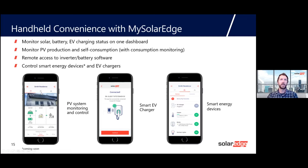Across the top, there are various options for customers to look at their smart energy devices or layouts. They can manage and control their EV charger — so if they want to start charging at a specific time because they're about to head out and the car isn't full, they can log into the MySolarEdge app to change the schedule, cancel it, or tell the EV charger to start charging right now. This will be the platform where we roll out all additional features, including the hot water heater controller and the lights, switches, relays, and outlets — all managed and controlled in one application.